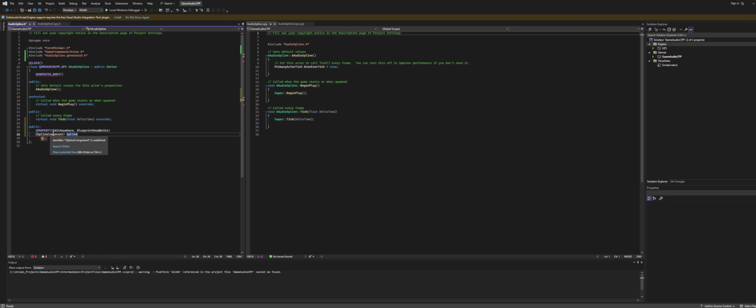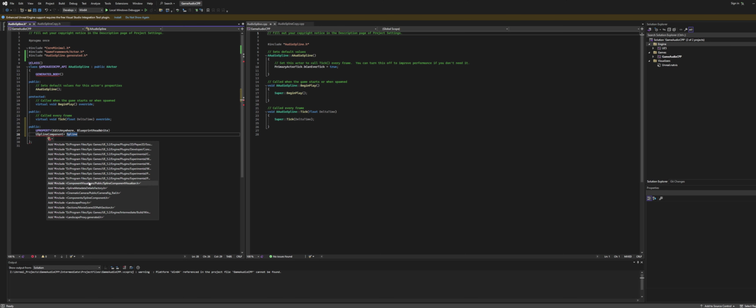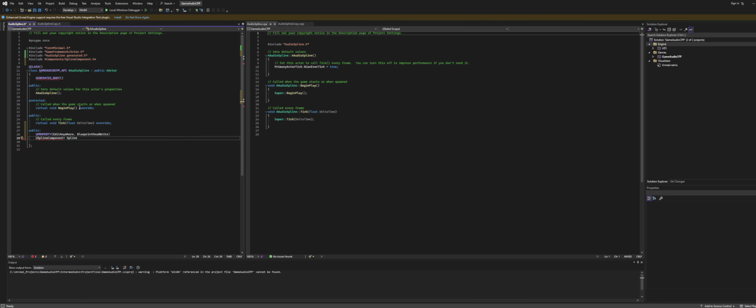And one thing that's screaming at us is USplineComponent. It doesn't have a clue what that is. So what we need to do is make sure that we add the include for this, which is now added here. However, one more thing that we need to do is just make sure that we end that there, and we need to make sure that this include file is actually the one at the bottom. The generated.h should be the last include in the file, otherwise when we try and compile it might complain to us about that.